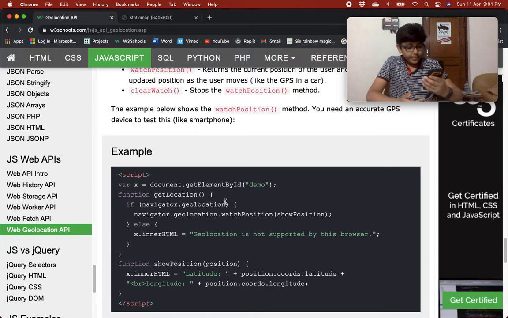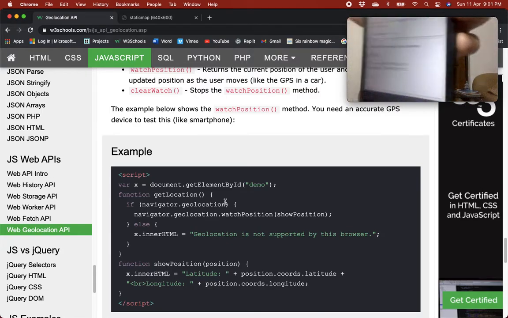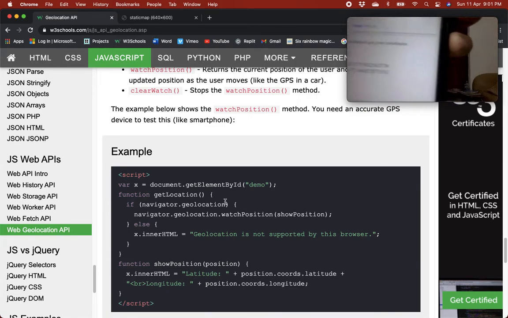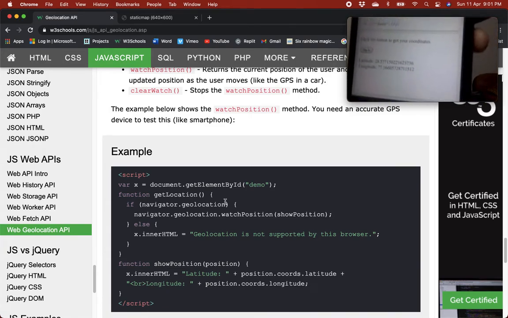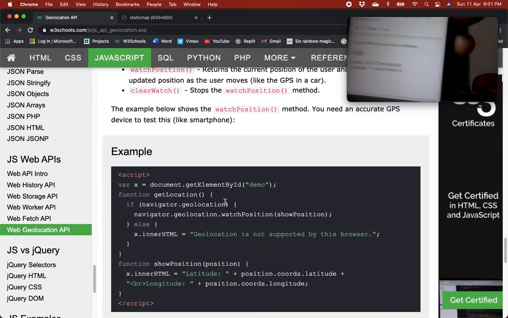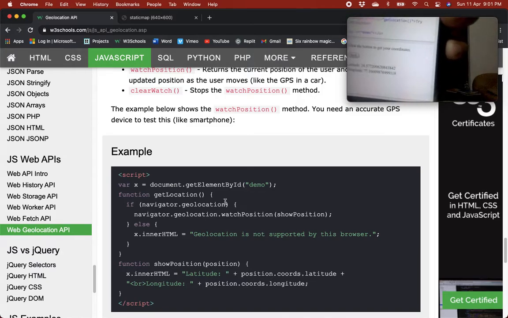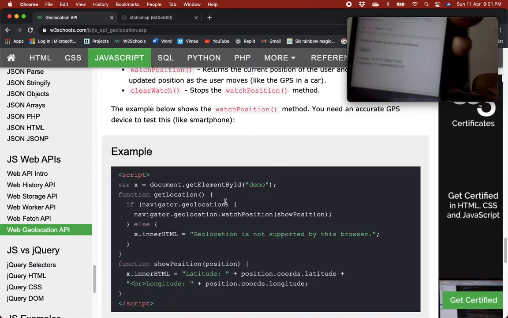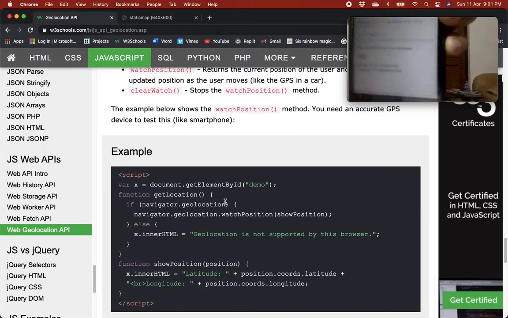So you see, right now it is this. It would change. You see, it changed right now. It changes every 5 seconds. It changed again.